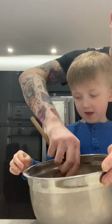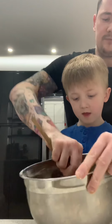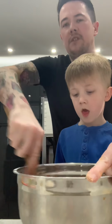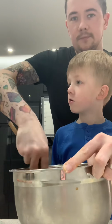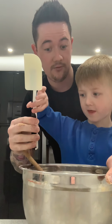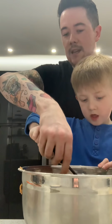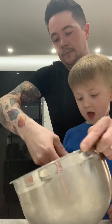If I really wanted to make a really, really sexy carrot cake, I might whisk my eggs with my sugar for a little bit longer. I might pour in the oil slowly just to emulsify it. Well, you could stir it in with that, you're right. So, as Alfie said, you could stir it in with one of these. Right, and that's our mixture.